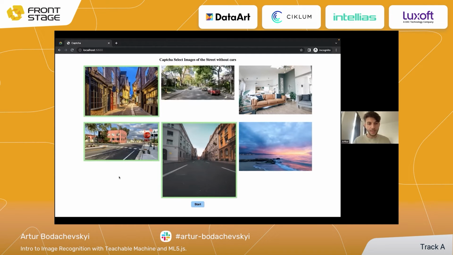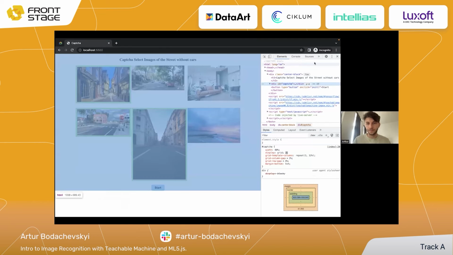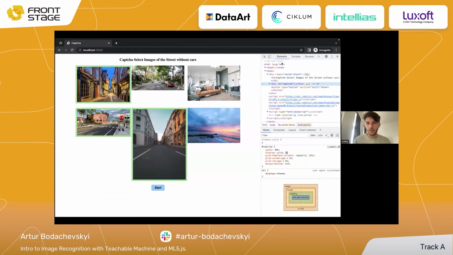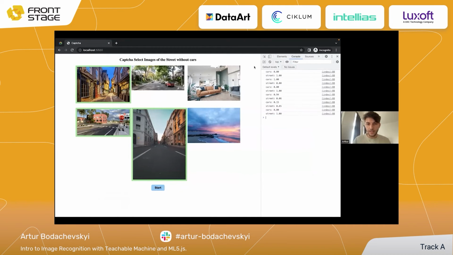As you can see, our program went through all of the images that we have here and highlighted all of the images that it thinks are a street without any cars. So you can see it worked pretty well. And if we check our console, you can see that for every single image, it gave us the values of how confident it is.